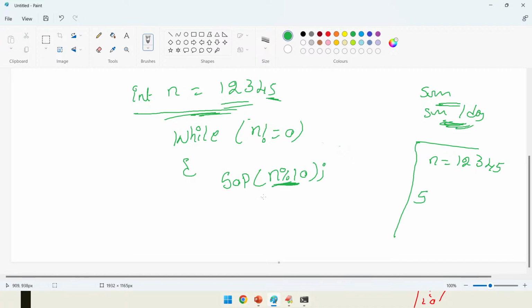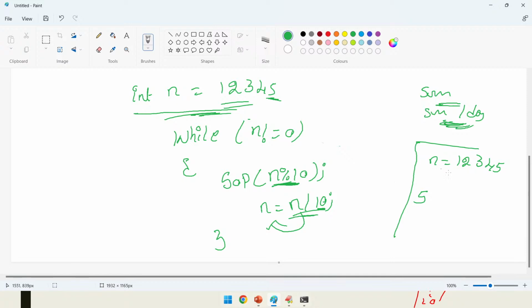After printing, I need to delete this digit. 5 is printed, my work is completed with 5, so I need to delete it. So I will write n equal to n divided by 10. After deleting, it will give one value, and I am assigning that value to the same n itself. This is my while loop, guys. That's it.